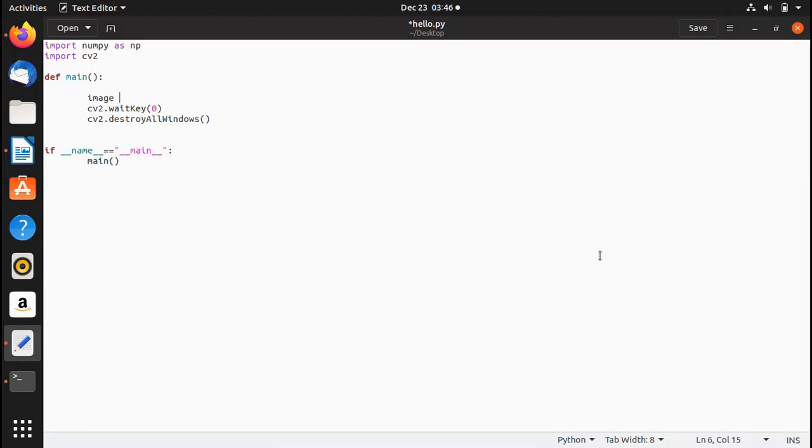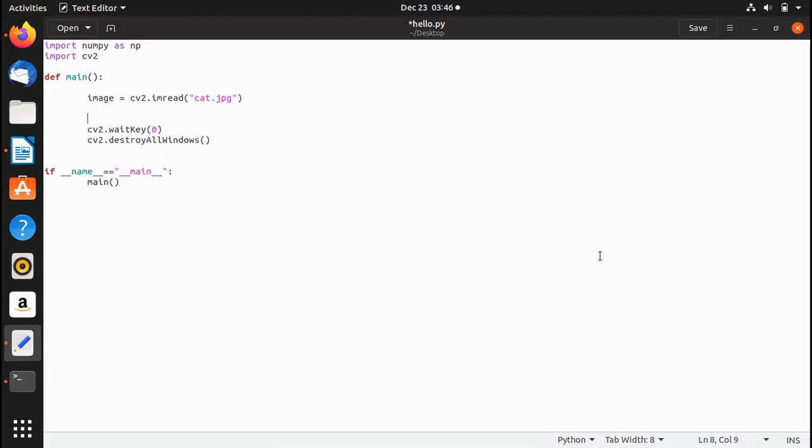So I'm going to write here image equals cv2.imread, and inside this imread I'm going to pass the image, and the image is gonna be cat.jpg, let's say, which we have on our desktop.